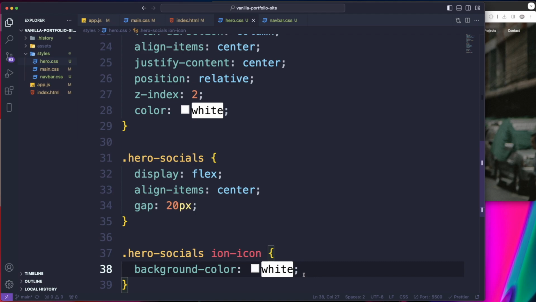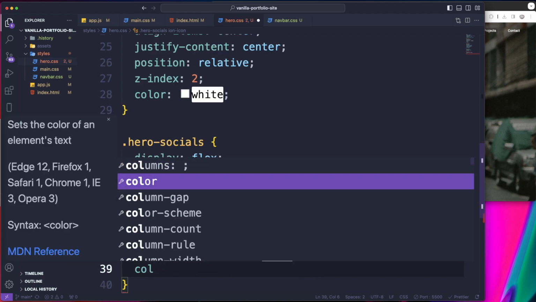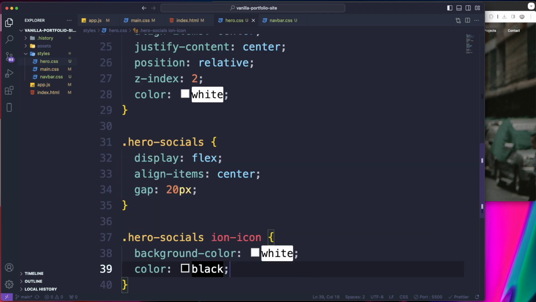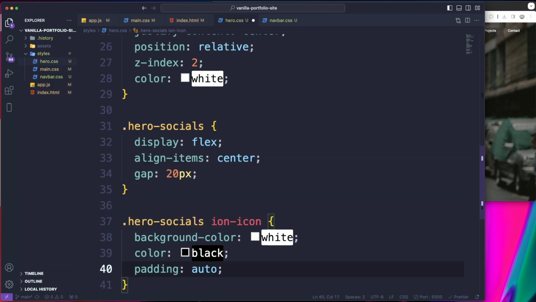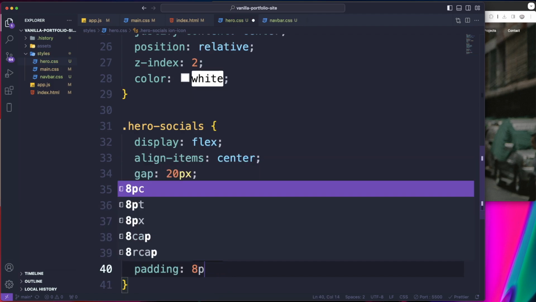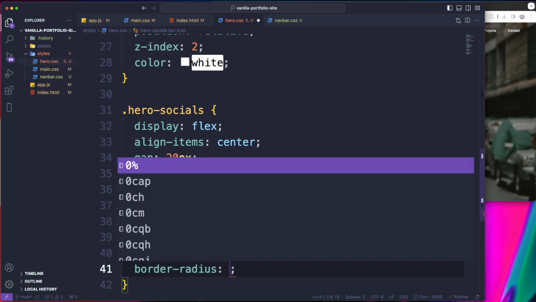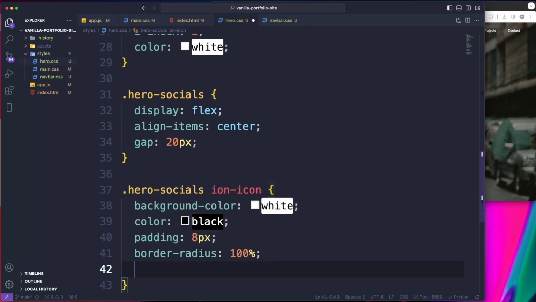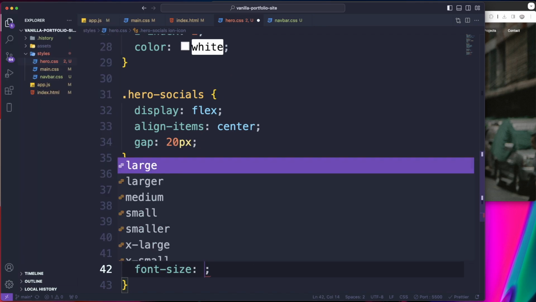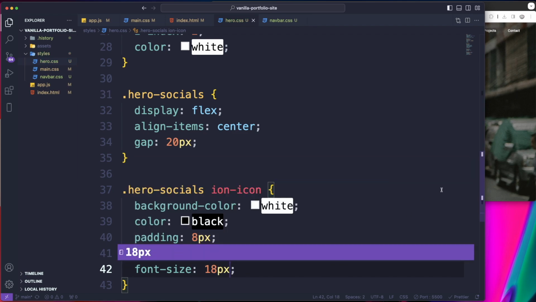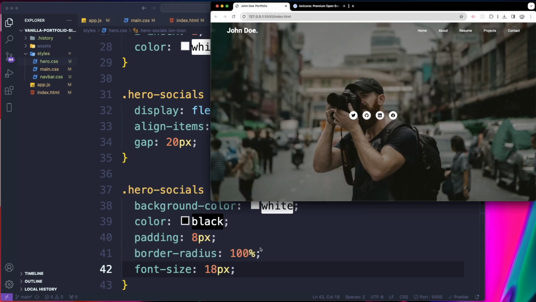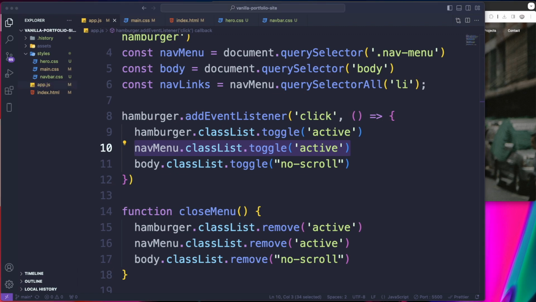All right, and we're gonna change the color to black and give it a padding of 8 pixels, a border radius of 100%, and we're going to change the font size to 18 pixels. Perfect.